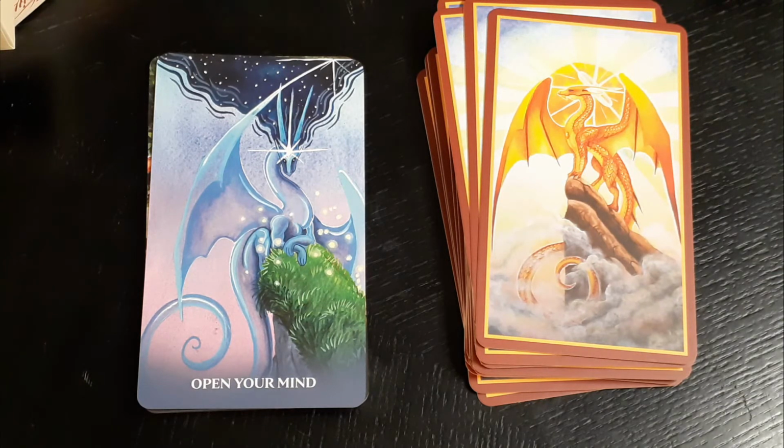Enjoying the twinkling lights, this star companion perches on a grassy cliff. He is silent. Okay, so the last one I called a he, and this one I called a she, and it's a he. Okay. The beautiful dragons. He is silent, breathes deeply, and opens his mind. Thoughts flow to and fro as he shares this moment with the surrounding cosmos, connecting to Source and all that is. He asks you to do the same.